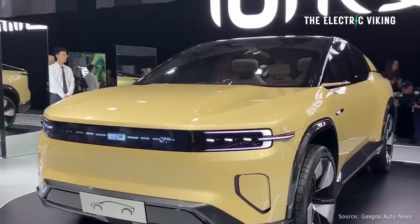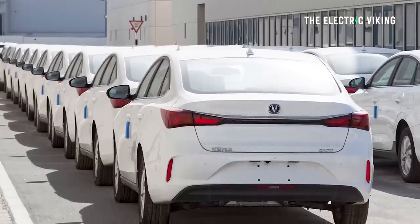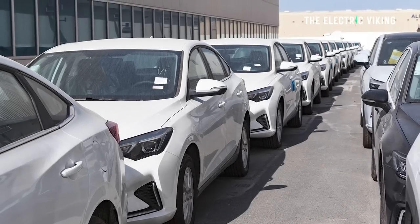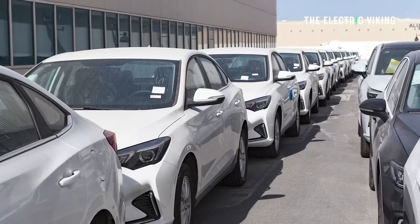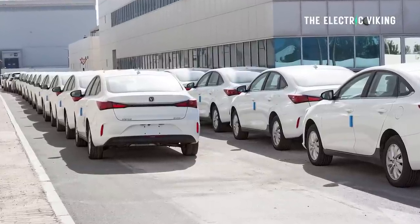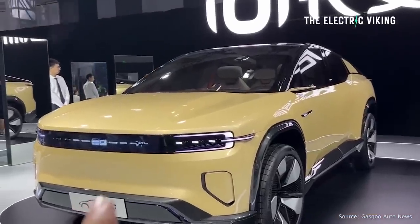This is Chang'an, by the way. Chang'an, they've put their hands up. They are coming to Australia, right-hand drive car markets. They're going to be an exporter. They really are focusing on exporting their cars to Europe, to right-hand drive car markets like the UK, Australia, New Zealand, Thailand, many other places, possibly even Japan. Yeah, go to Japan, guys. Do it. Anyway, this new electric vehicle is very strange.